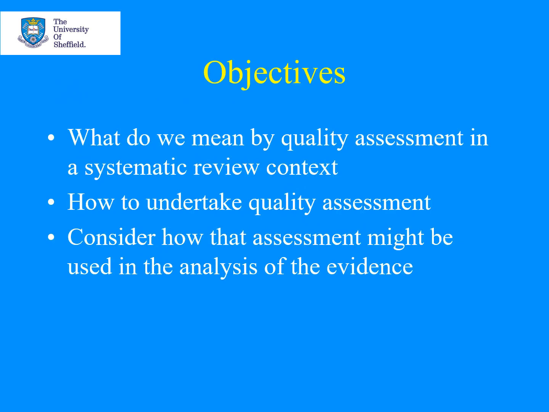So during this particular session, we're going to look at what we mean by quality assessment in a systematic review context, how we undertake a quality assessment, and consider how that assessment might be factored in when we come to analysing the evidence. And this particular lecture fits in with some of the workshop activities related to critical appraisal of an individual randomised controlled trial and critical appraisal of a qualitative study.